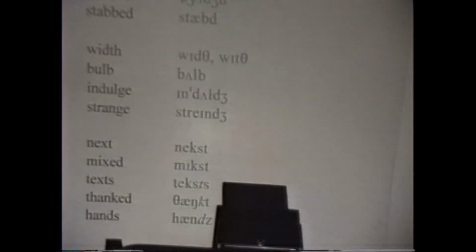Likewise, desks. Desks sometimes sounds as if the K is entirely gone. I don't know whether it really is. Certainly past tense of asked very often loses its K, giving you asked. And the third singular, he asks a question, can give you he asks a question. Thanked can be thanked. Hands can be hand. So this means, for example, that although we insist that the Japanese must make a difference between rows, plural of row, and roads, plural of road, Japanese learners find it a difficult distinction, after N, it doesn't matter. It doesn't matter if you say hands rather than hands.